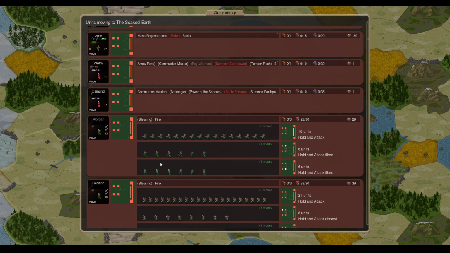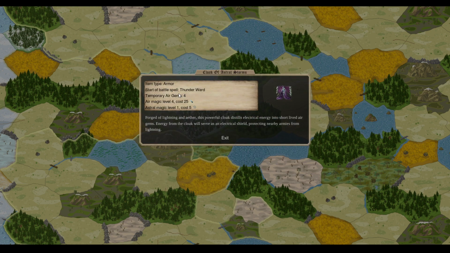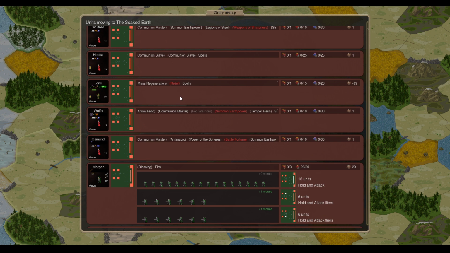We also have our Fog Warriors caster. Now, this Cloak of Astral Storms gives 4 air gems. So what I do is I put it on an air 3 guy, and I have him cast Arrow Fend right at the beginning. Because Tenchi has a lot of archers of their own, I don't want any stray arrows killing any of my mages. So turn 1 Arrow Fend.